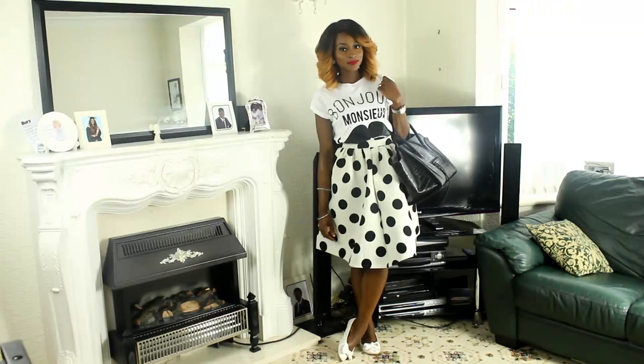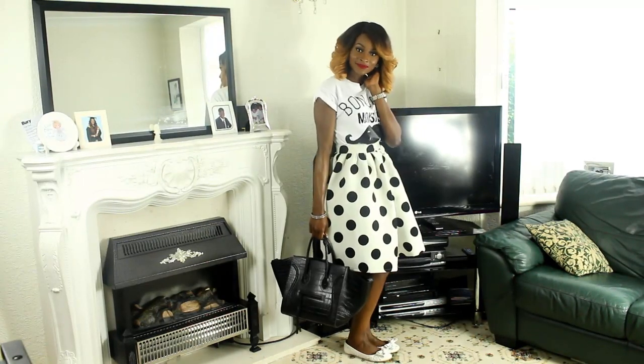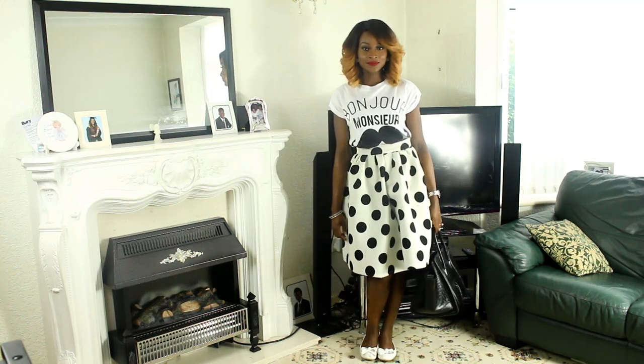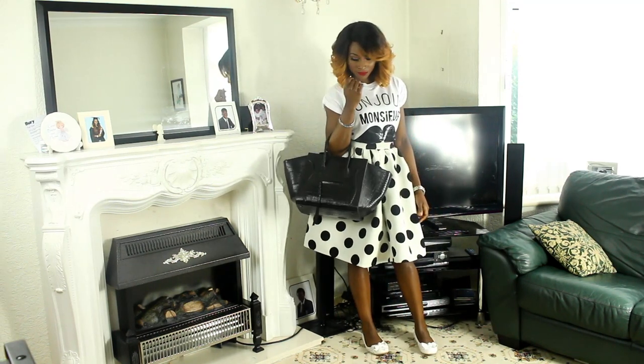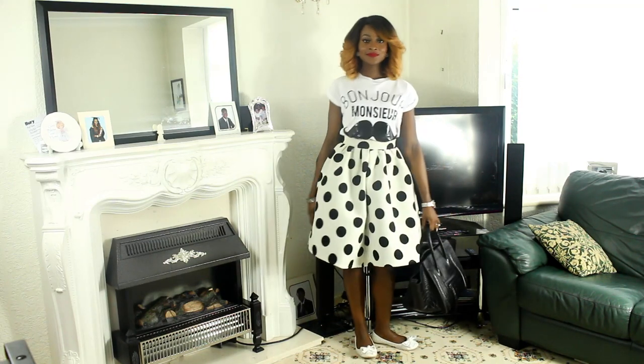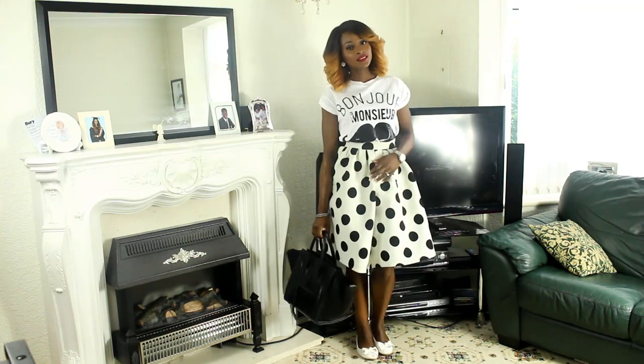The final look I kept casual. I absolutely love the shape of the skirt — it's so girly and feminine. There's playful polka dot midi skirts. I paired it with a white t-shirt and white slats. And then I went with my black Celine tote to sort of tie in the monochromatic look.